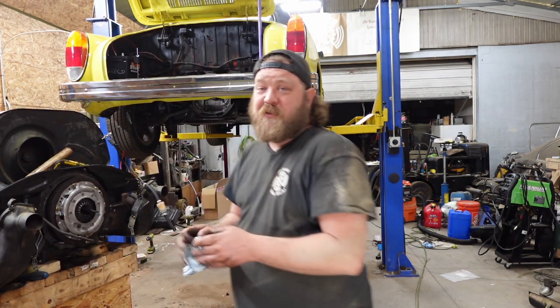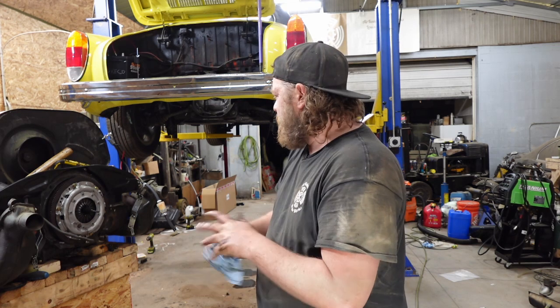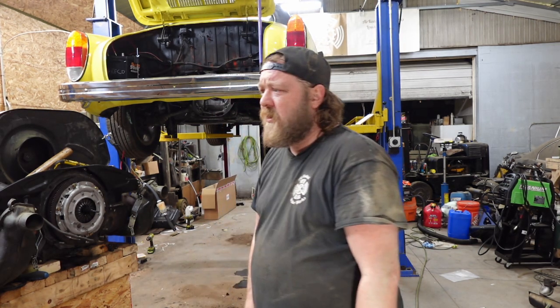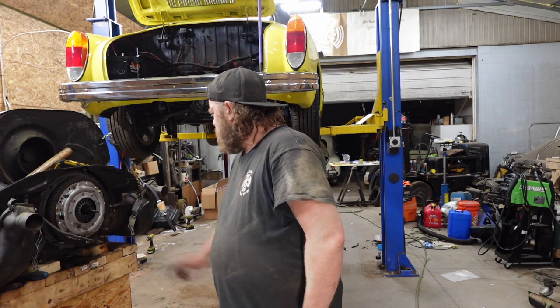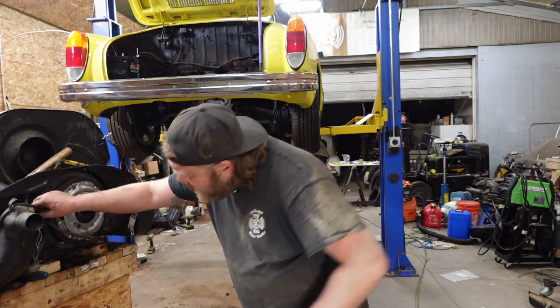At least the clutch diagnosis was right. Rear main was right, just, well, I guess it's not a rebuilt engine. All right, throw in the new pilot throwout bearing, and then, yeah, let's shove this thing back in. Let me mess with these doors, see if I can get them to shut, because they're still open.